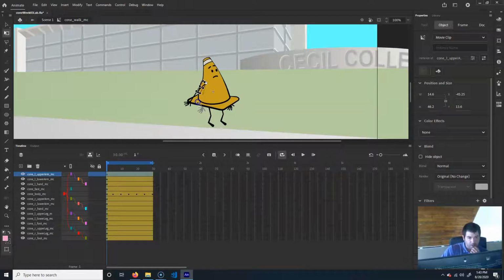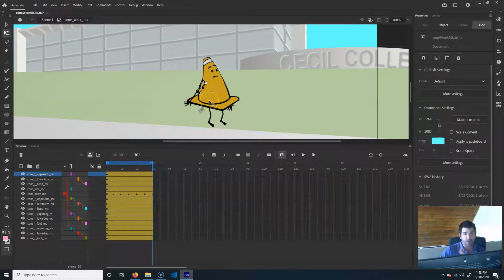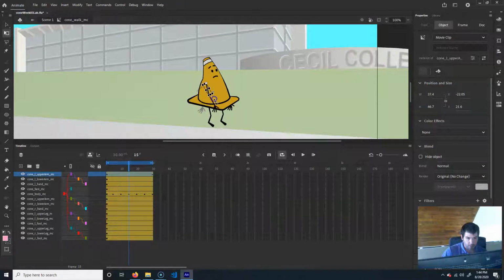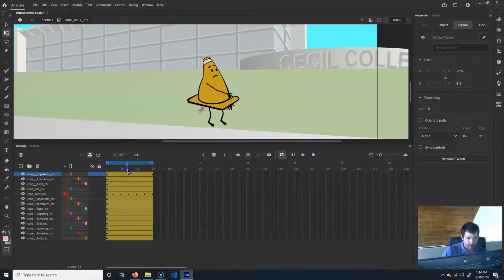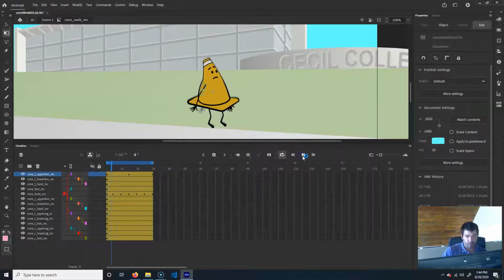Okay, but so I'm going to just kind of do his arm back, and then I'm going to go to the end, because the first frame and the last frame have to be the same. And I'm going to go ahead and hit F6 to insert a keyframe. So it's the same here and here, and then halfway in between, at 15, I'm going to rotate it going forward. Okay, so basically it goes back, forward, and then back to the one that we keyed from the first one. So you see now he swings his arm back and forth, back and forth.